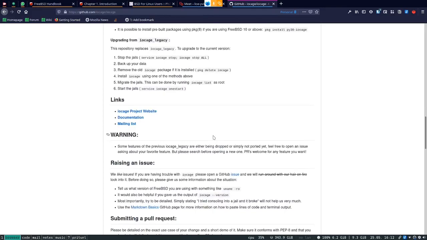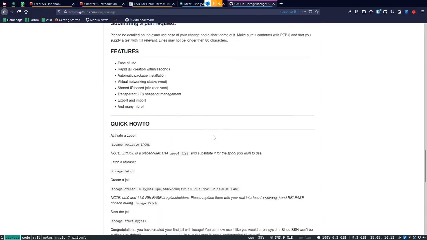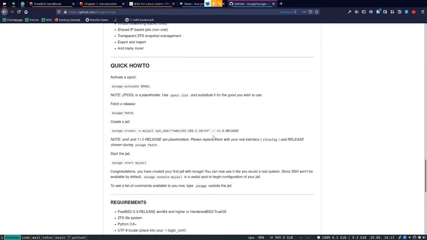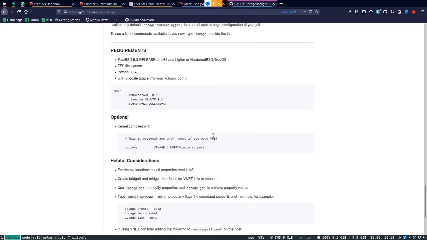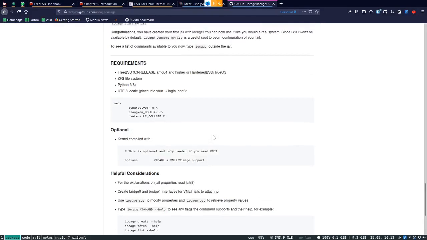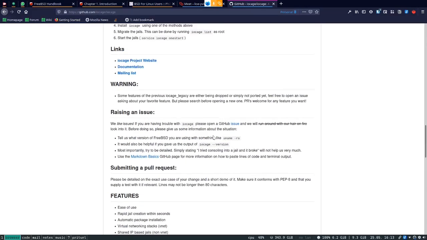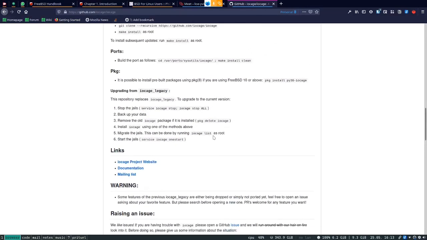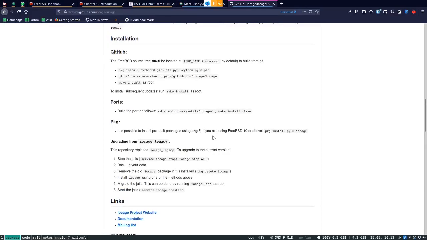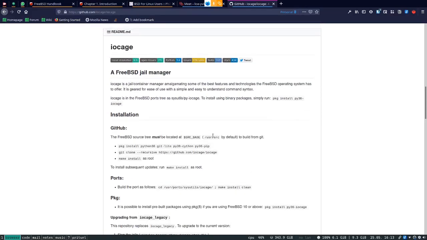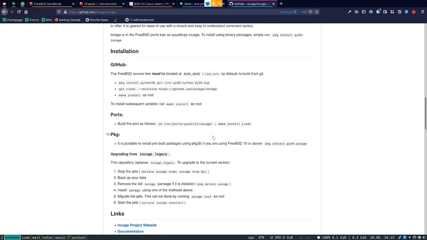I didn't find anything like Docker Compose for FreeBSD. Maybe there is something, but I didn't find anything like that. All right. But does this have any concept like a Dockerfile equivalent? No, not exactly. iocage doesn't have one, but there is a jail.conf. jail.conf is basically where you configure all the jails, so you can just add it there. iocage automatically does it for us.